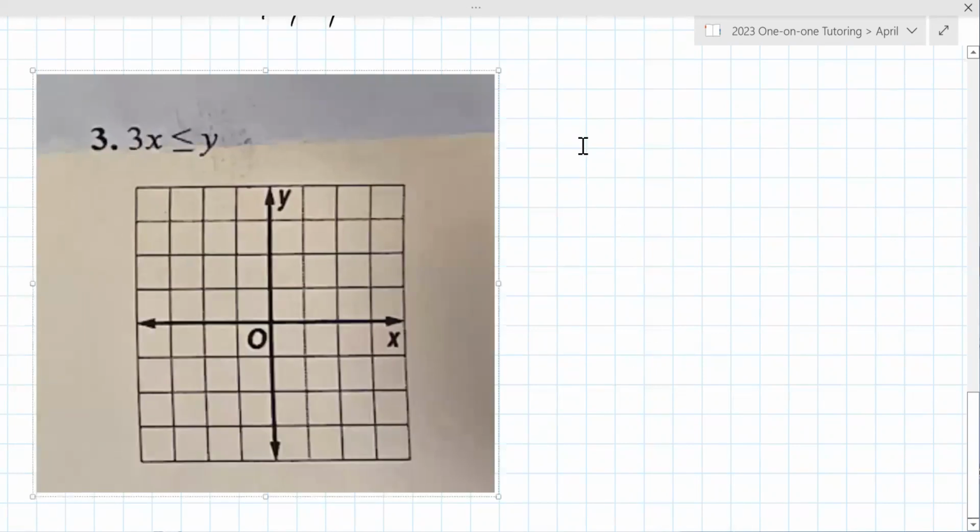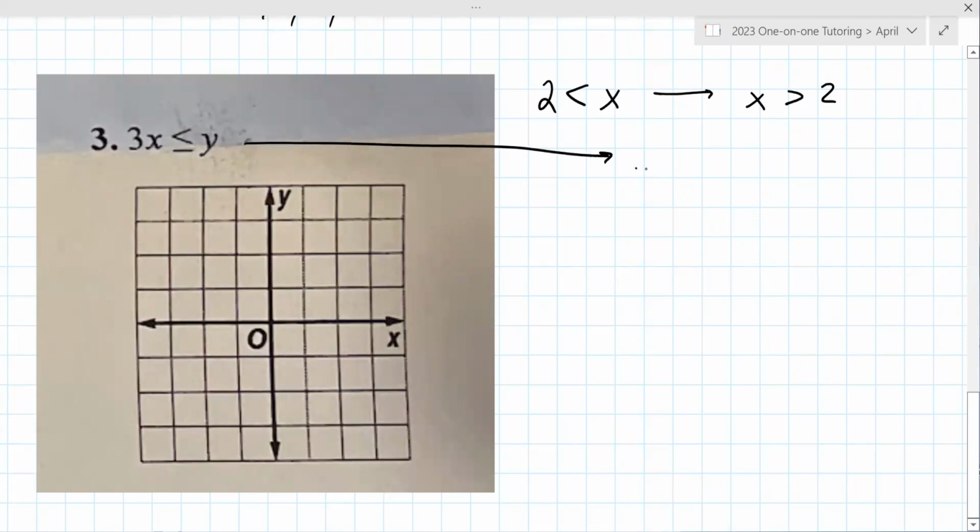Okay, so you really want to solve this for y, and it really kind of is, except the y is on the right. So I think we talked about this last time. I'll just give you an example. If it's like 2 is less than x, this becomes x is greater than 2. Basically, if you think of this as an arrow pointing at the number, it still needs to point at the number. So in your example here, you want to put y on the left side, but I guess they call it the mouth. The mouth has to point on the y side, like this. Got it. This is kind of the key thing.